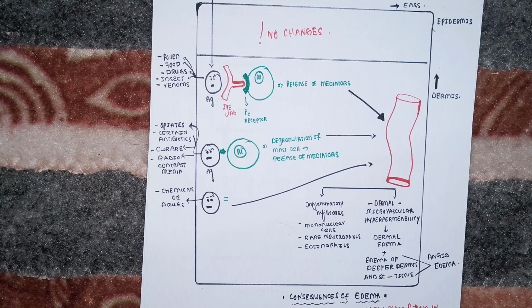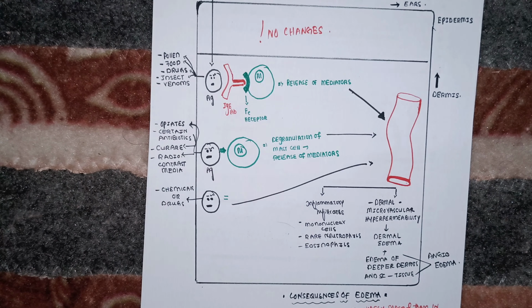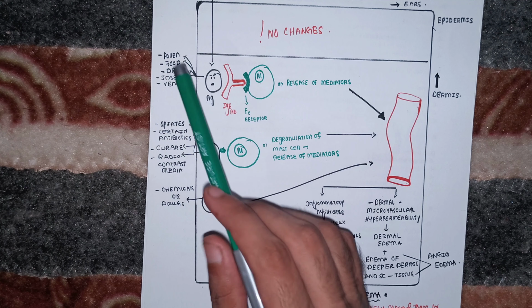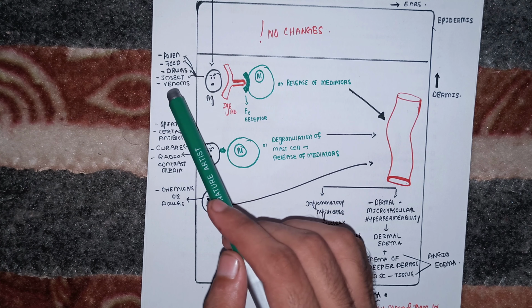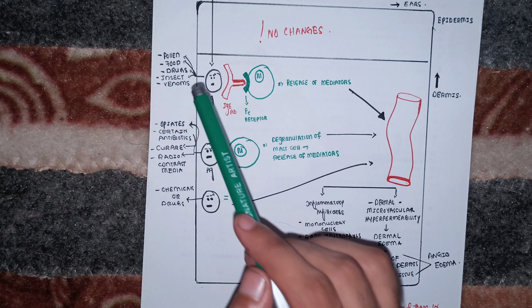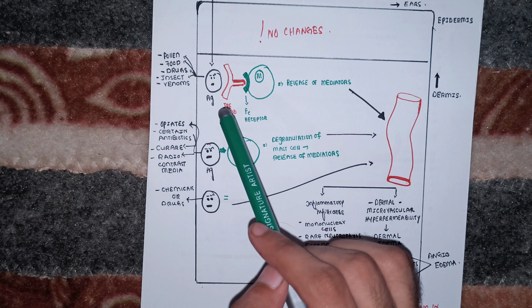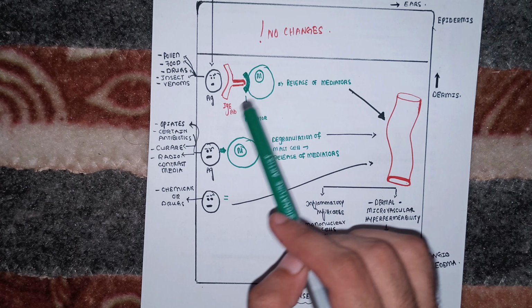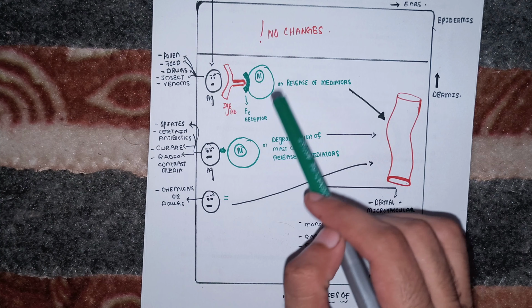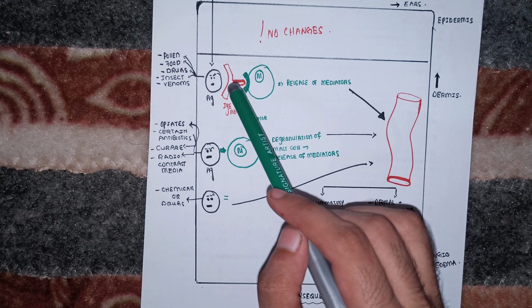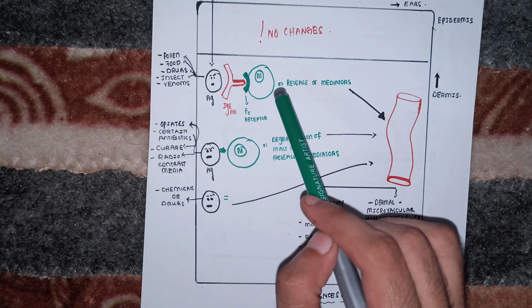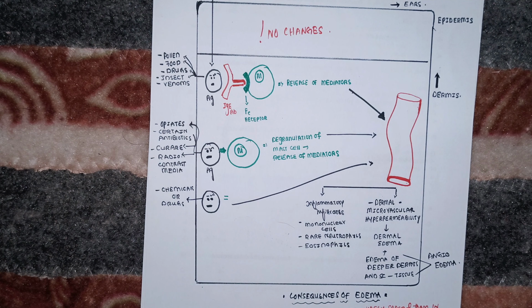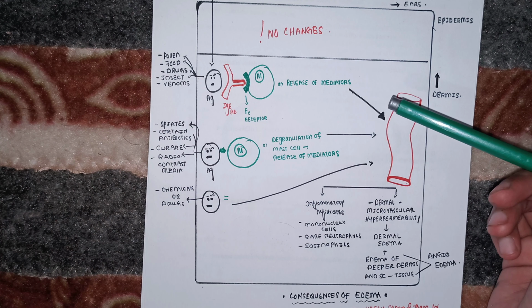So antigen is there and it can follow one of three routes. Number one, the antigen may be any antigen like pollen, any food, any drug, insects, or some kind of venoms. Whatever this antigen is, it is binding to IgE antibody, which is ultimately bound with the Fc receptor on the surface of mast cell. When this antibody carrying antigen binds with mast cell, this mast cell degranulates and it releases some mediators. What do these mediators do? We'll talk about that later.